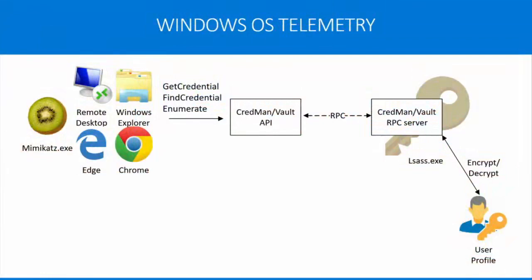If we go back to the chart I presented before about how LSASS works, we decided to add a new event as part of the LSASS process. So every time a credential is read, when LSASS is queried for a credential, we have a new event logged. This event is logged in the Event Viewer in the security section. And it's going to be available in RS5, in our next release. And you all can use it. You can all see that very soon.